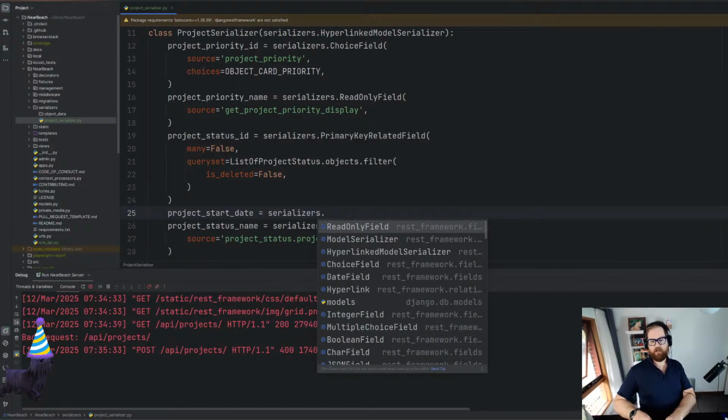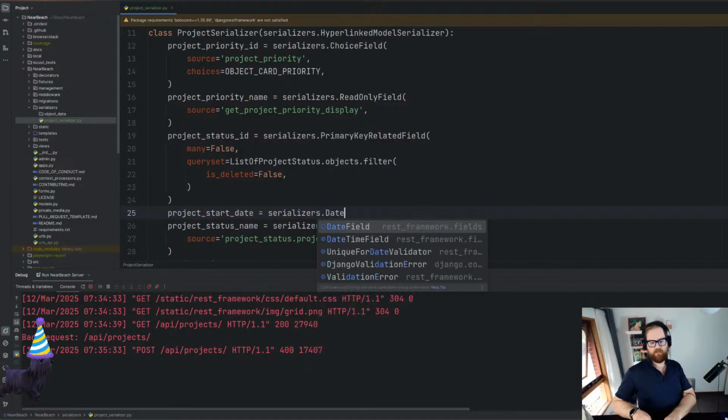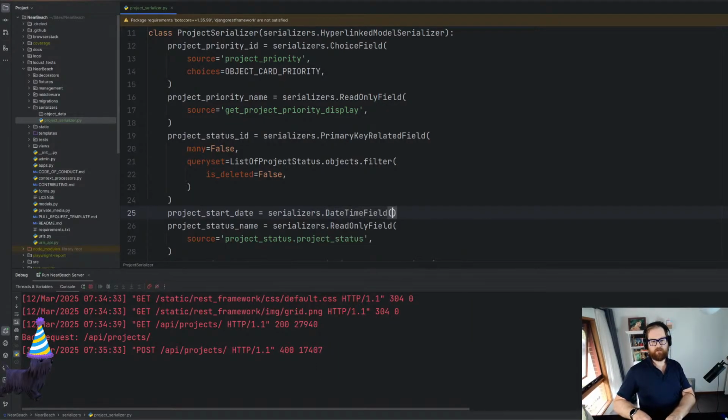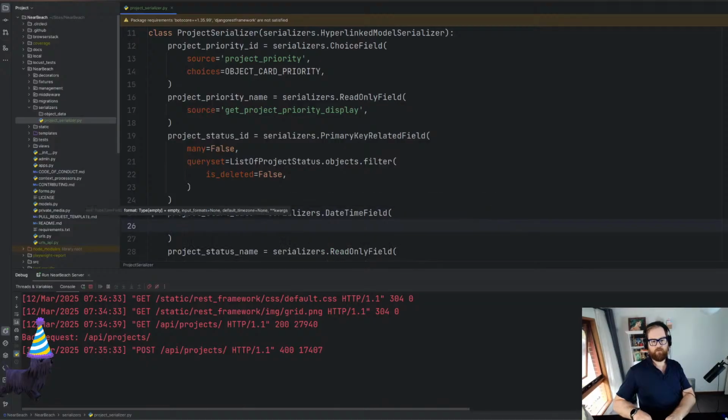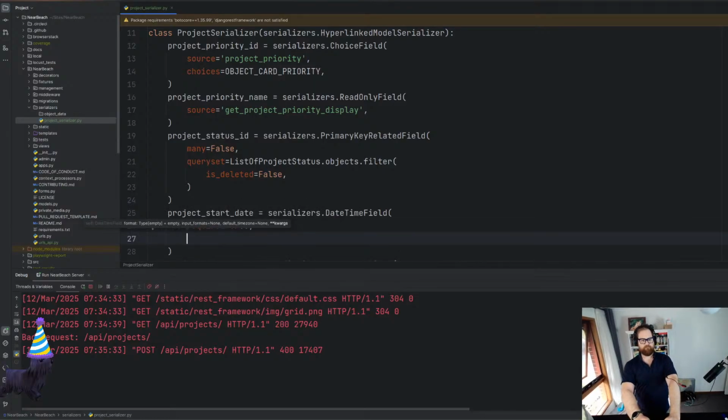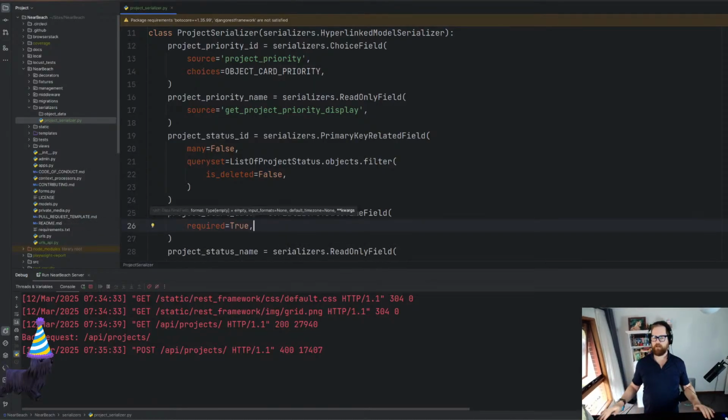Serializers. This one will be a date time field. It will have required equals true. I don't think we need anything else on it, so I'm just putting in that one for the moment for the testing.